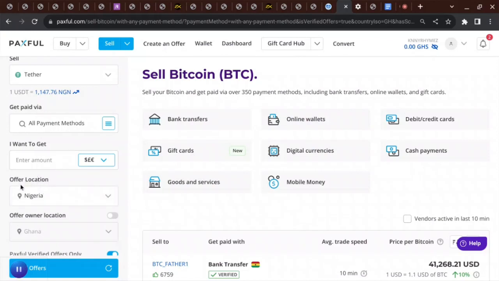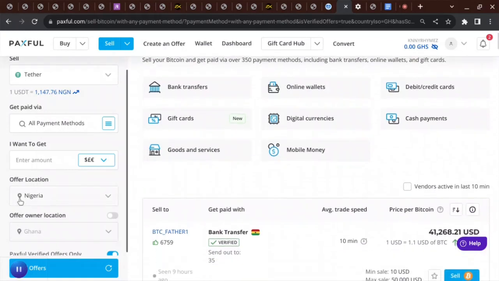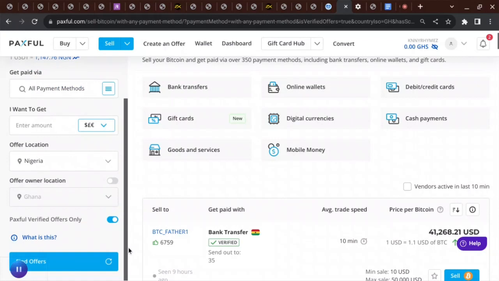Have you seen that we have offer location over here? This offer location means that I want to trade with people from Nigeria. I hope you understand. So let's say I want to get 60,000 naira.